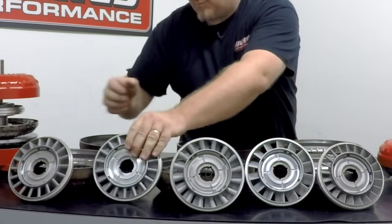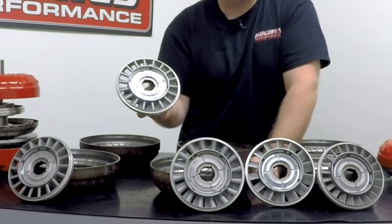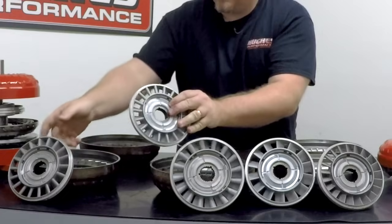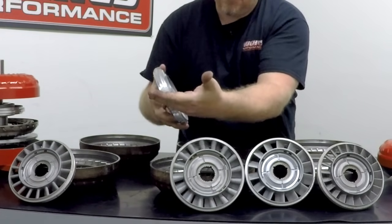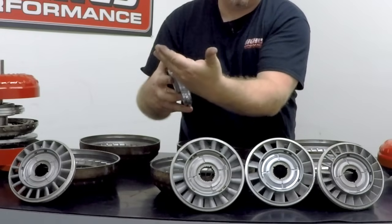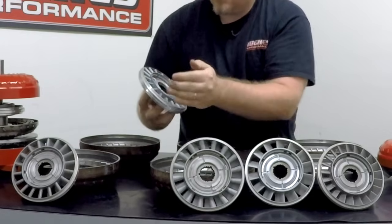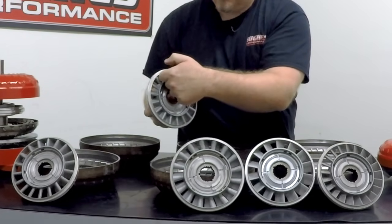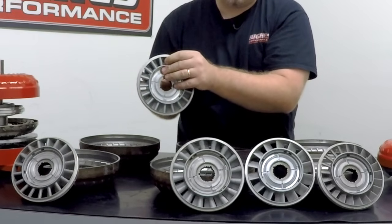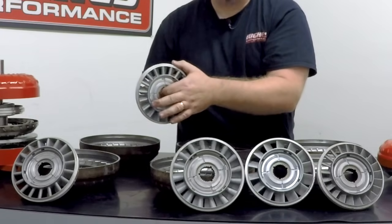This is the popular and well-known 082 stator, again based on the casting number. Also an 18 vane stator, but it's got less dramatic vane angle. As we start to roll the stator vane angle over, this is about 50 degree, this is roughly 45 degree. We're closing that window area, so we're increasing resistance to fluid flow through the stator. We therefore see an increase in initial stall speed.